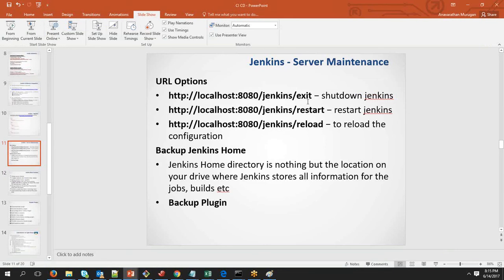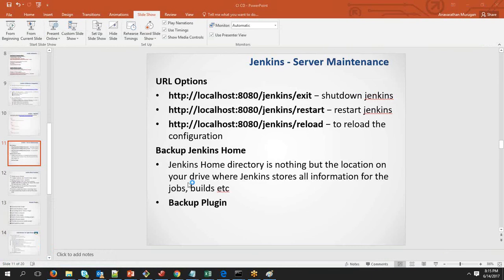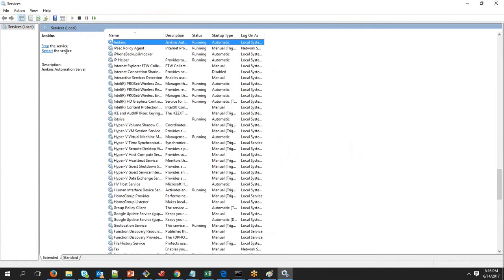In case you have any plugins, you can get them attached to this. If not, Jenkins also has a restart plugin which you can use to stop and start Jenkins. If not, you can go to the services, and in this service you can stop and start. So you can choose any one of them, but the easiest way and the best practice we always follow, no matter whether Jenkins is running on Windows or Unix, is to just restart it. If it is on Windows, if you just say restart, Jenkins will be restarting.